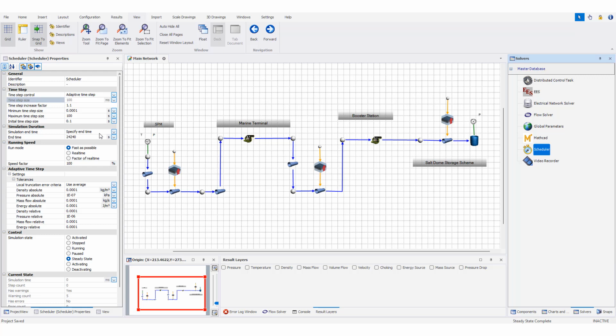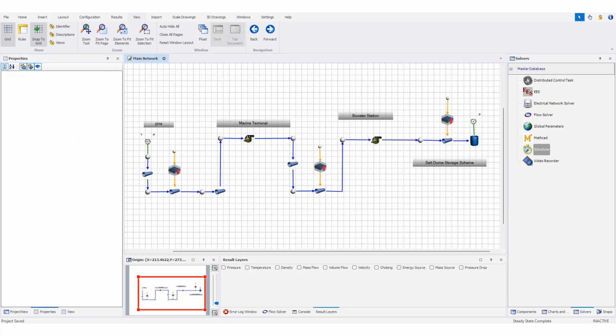We can specify the simulation duration by end time, and it is already 24,000, about 6 or 7 hours, to see the long-term effect of the changing oil temperature. So this is what we have for the scheduler.